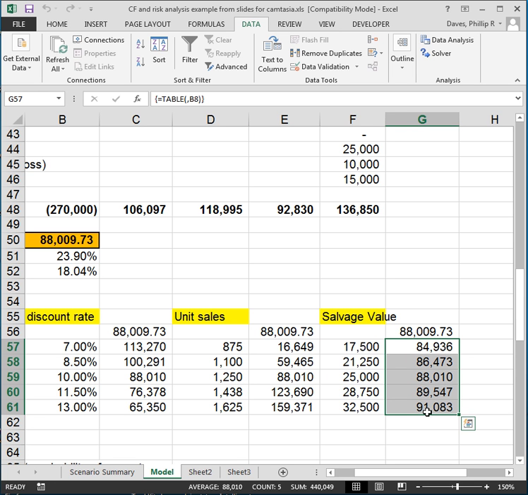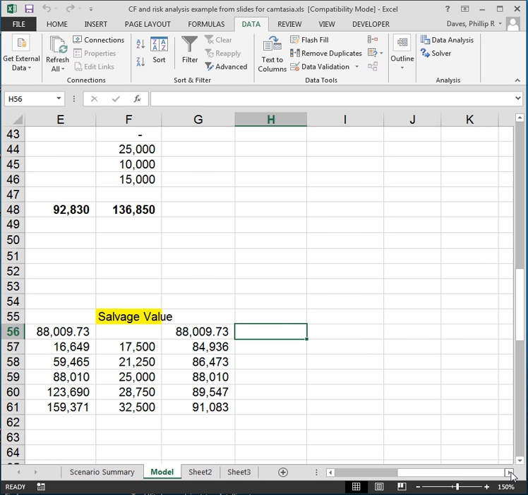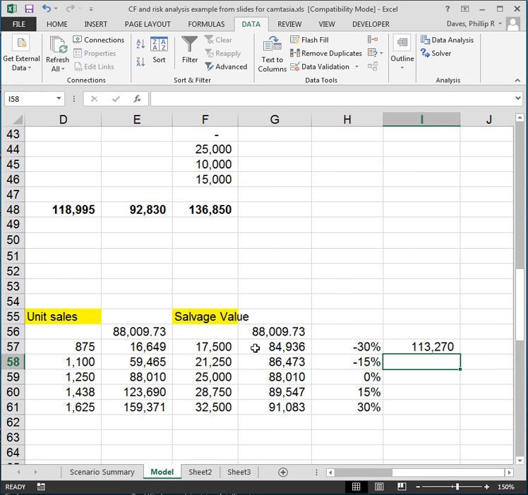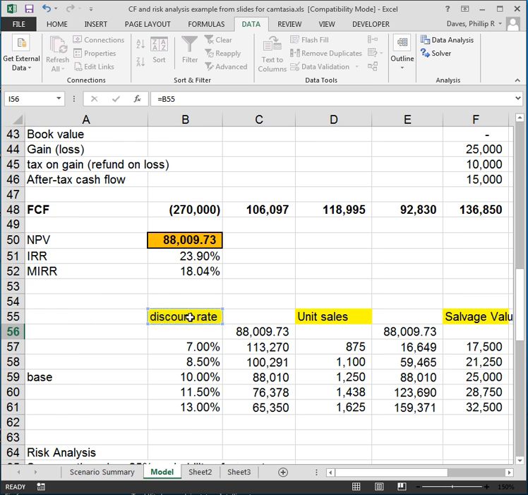Now let's go ahead and graph these, and probably the easiest way to do that is to have what we're going to put on the x-axis, which is -30%, -15%, so that's what we use for reductions there, 0%, 15%, and 30%. And we'd like some of these numbers. We would like our NPV for all of those possible deviations from the base case. And let's just go ahead and put in a cell reference pointing to what that is.